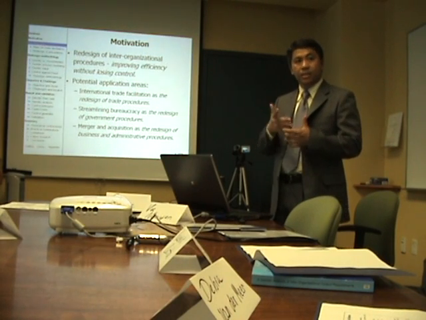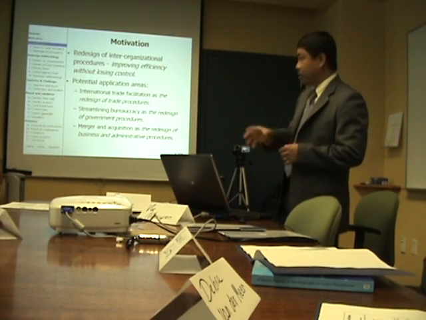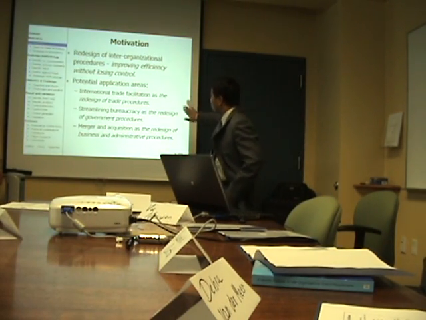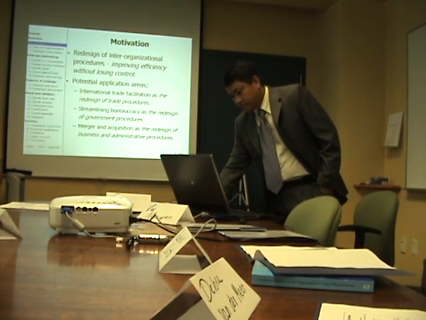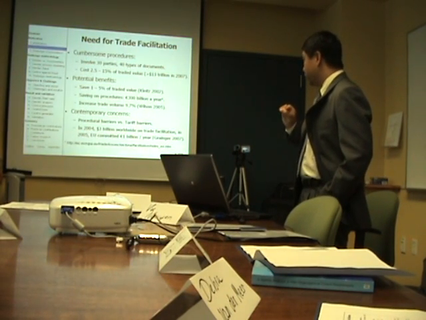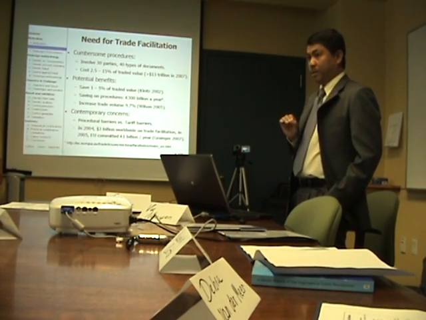At the redesign of business or administrative procedure. So there are various kinds of applications that the research can be useful. But now I focus on the domain that I like, that is trade facilitation. Look at trade facilitation. A typical trade procedure involves 30 parties and 40 different types of documents.